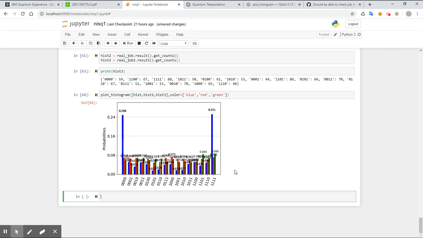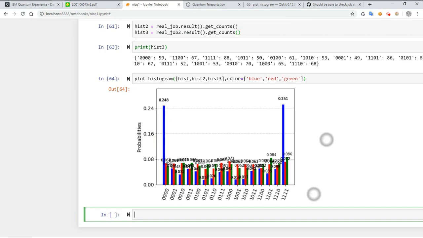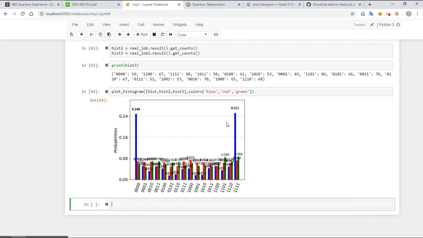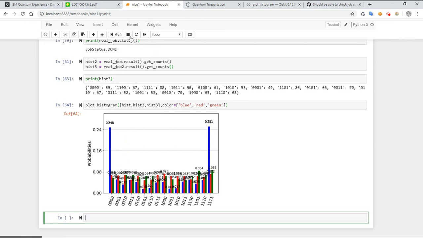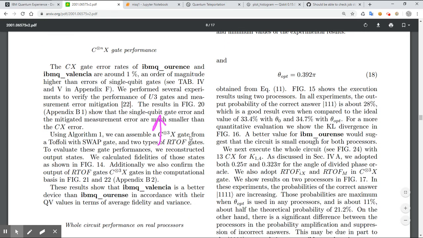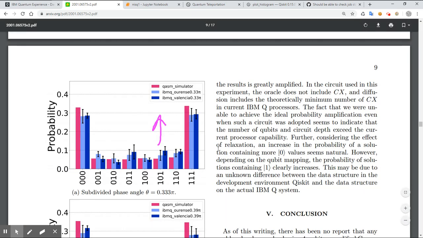And the probabilities are fairly equal for everything. So either I mess up with the pairing. What does the paper look like? No, they should be fairly okay. Okay.